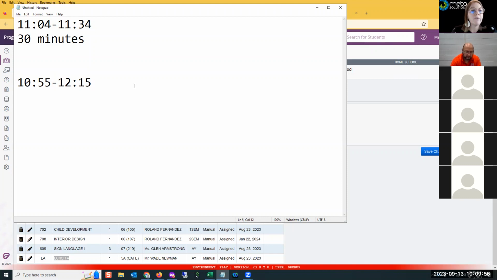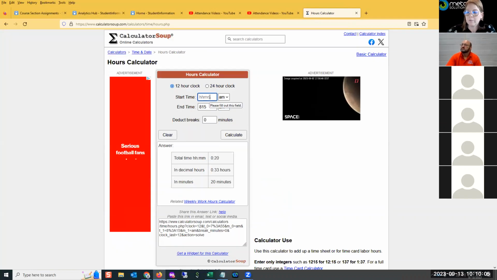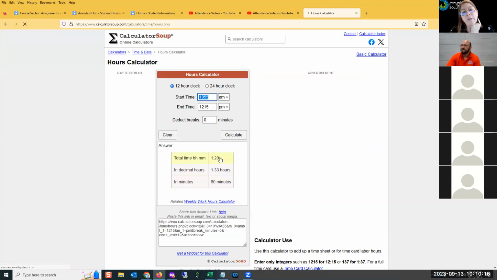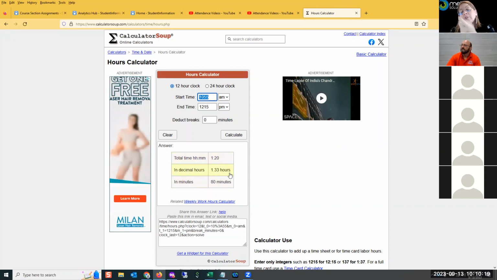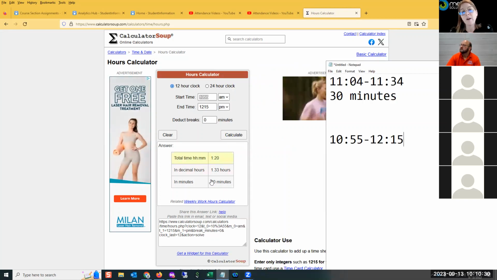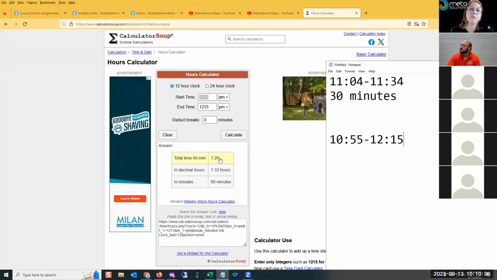So from 10:55 to 12:15, that is an hour and 20 minutes or 1.33. Well, she's got a 30-minute freebie period in there because her lunch is covered in this time frame, right? So she actually is only going to get docked for 50 minutes, not an hour and 20 minutes.